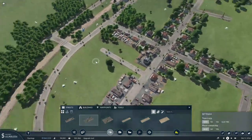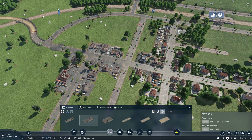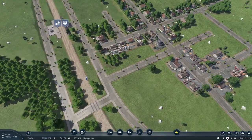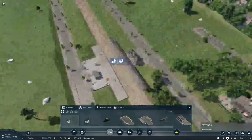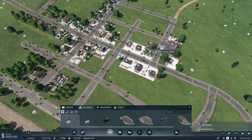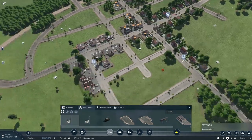Add in a few roads and let the AI live their AI lives. You know what I'm saying? Maybe even a little bit of that. You know what I mean? A little bit of that. Maybe some of that too. Look at them. They're like, oh my gosh. What are you doing? I should also build. Okay, give me our bus stops. Boop and boop. And boop and boop. I don't know, a little bit right in there too. Sound good? Yeah, that sounds good.